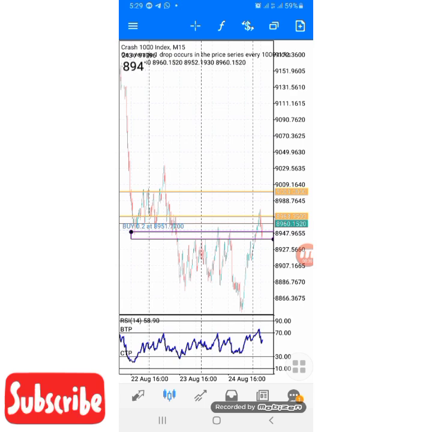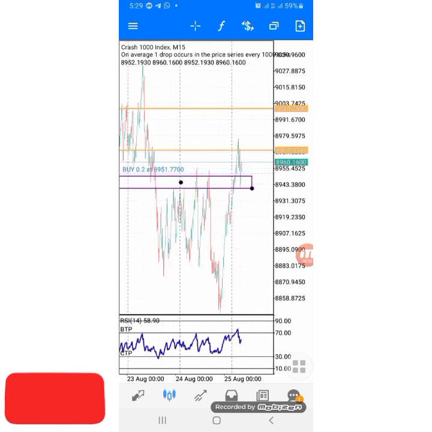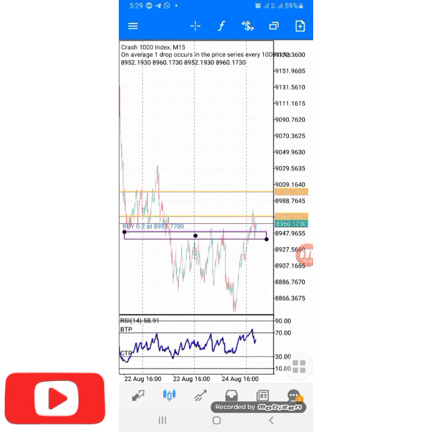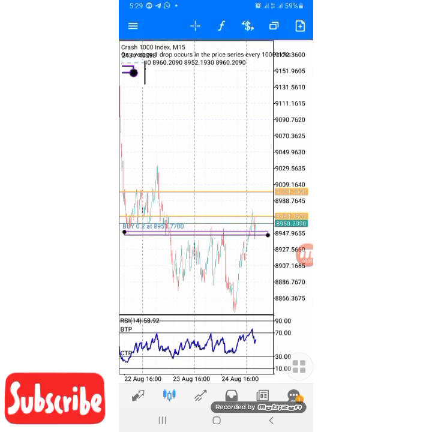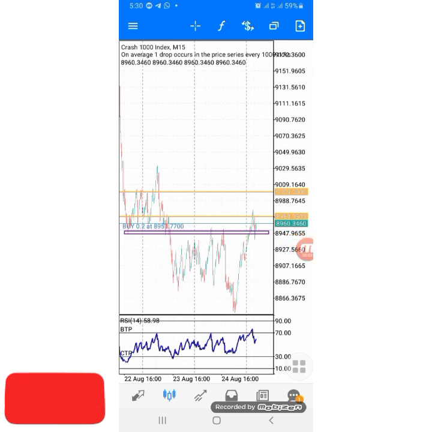Look at this level here. This is a strong level on M15. When you see something like this, you are seeing rejections at the left corner side, and on your right you are also seeing many rejections. Around here you are seeing rejection, here, here. So it is a very strong zone.